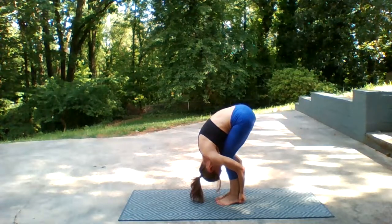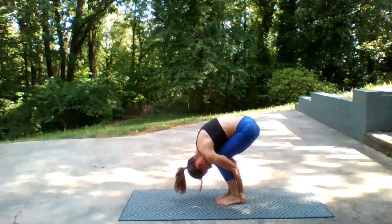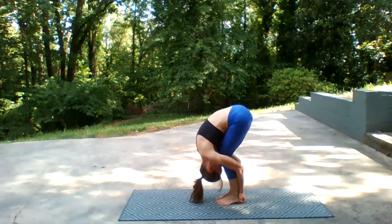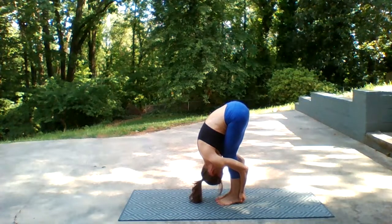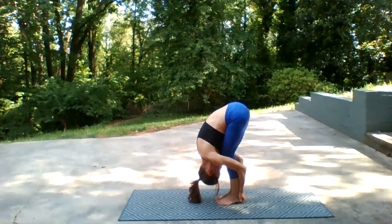Try to get those elbows closer together behind you. You can readjust a little bit here. They should be right alongside your calves. Your elbows should be pointed to the back wall behind you. Drop your head, lift those hips. So we're helping to get the stretch not only in our hamstrings, but also our back here. Shift the weight forward into the balls of your feet a little bit more here. Shoulders relax up.